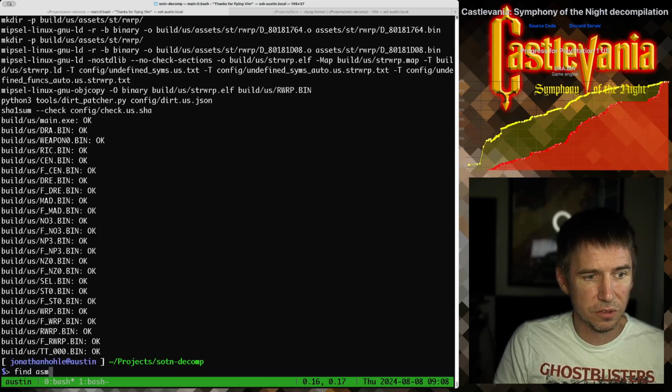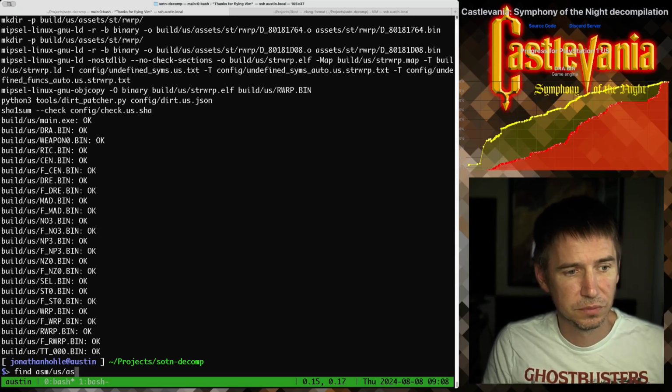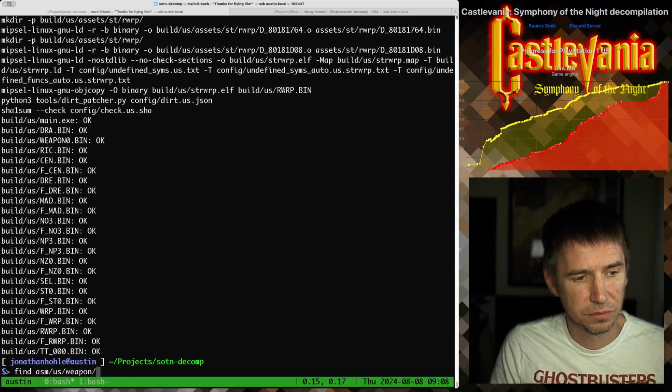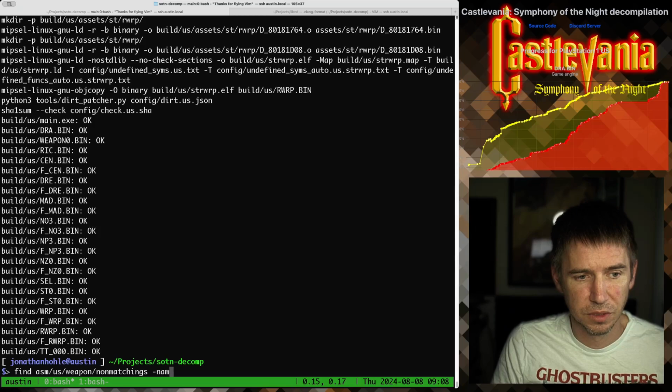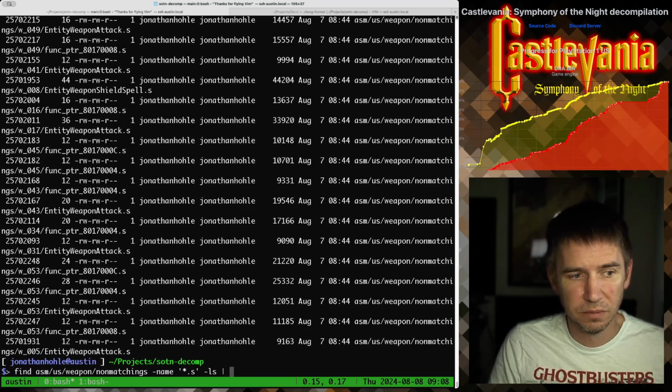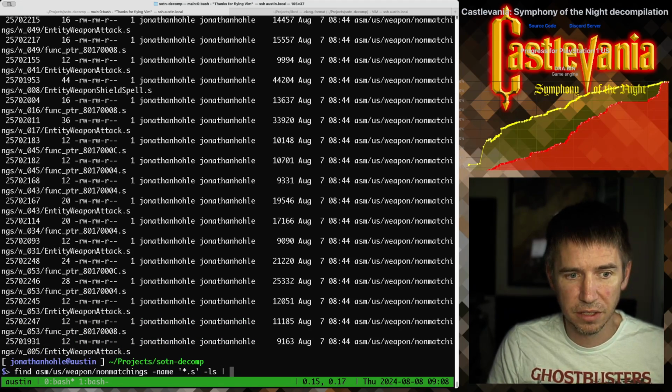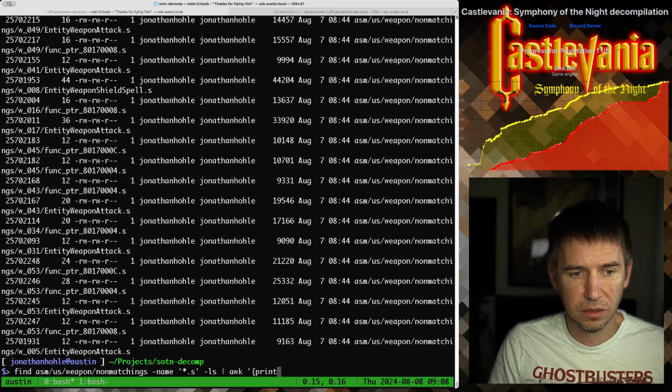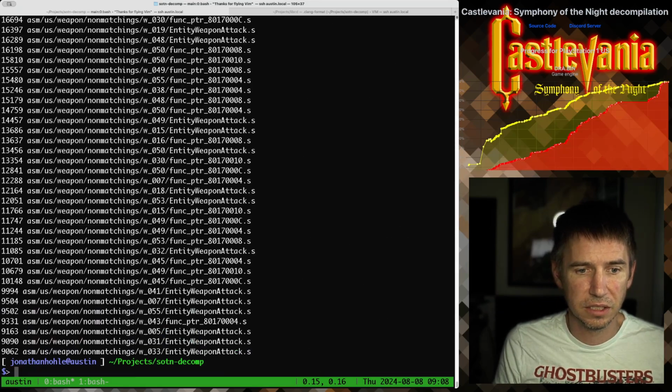Now we're going to go look for some assembly to decompile. So files that end in .s. So we have a bunch of them still. We're going to look for the smallest one because that's the easiest to decompile on stream. So we take the size and name and reverse sort by that size.